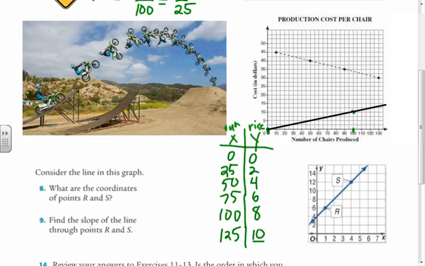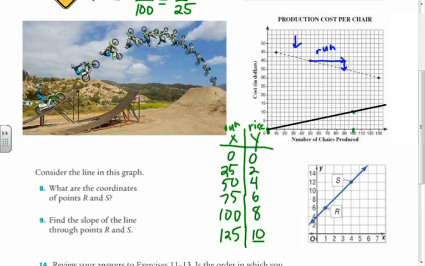And let's take another look here. Notice this line goes down. Rise over run can be a negative value also. If I use these 2 points to help me out, that flat line is the run and that is the rise. If I'm going to the right on the run, it's a positive run. If I'm going down on the rise, that's a negative.